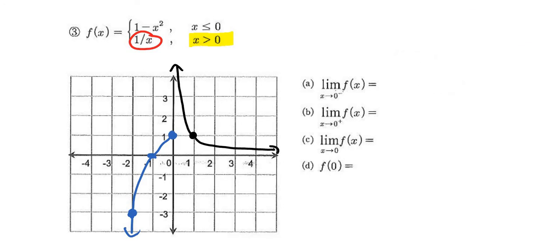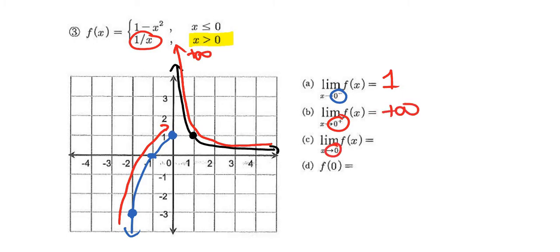So for letter A, I want to find out what the limit is when we approach 0 from the left-hand side. So if I approach 0 from the left-hand side, I follow this red line here, I'm getting close to x equals 0 from the left-hand side, and the height that I get to there is going to be 1. If I approach 0 from the right-hand side, well, I follow this graph here. So follow the red line. As I approach x equals 0 from the right-hand side, the height that I get to is positive infinity. And then I want to know the overall limit when x approaches 0. And since the left-hand limit and right-hand limit are not equal, this limit does not exist. And then finally, I want to find the y value when x equals 0. So that's going to have a value of 1.